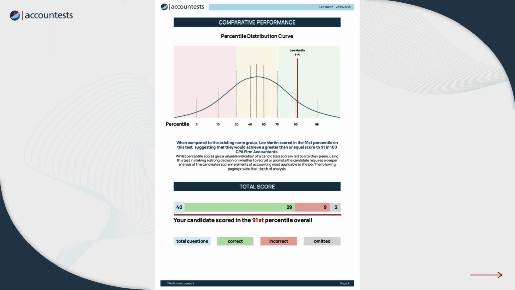At the bottom of the page are the raw scores. This is how the candidate did when answering the 40 questions in the test. The raw score is compared to the norm group raw scores, and that's how we came up with the percentiles for the bell curve. The tests are generally quite hard, so the raw scores reflect that, which is why the percentile score is the most important one for comparing the candidate against their peers. In the raw scores section, the green bar is the questions they got correct, the red bar is the ones they got wrong, and the grey bar is the questions they didn't answer. We use the raw scores for all the analysis in the rest of the report.